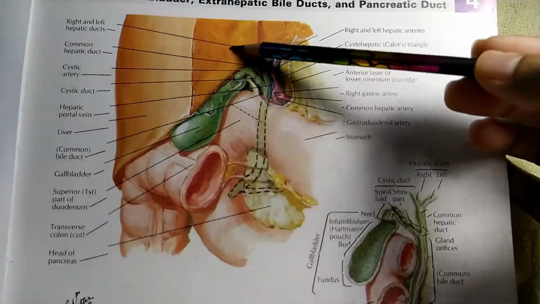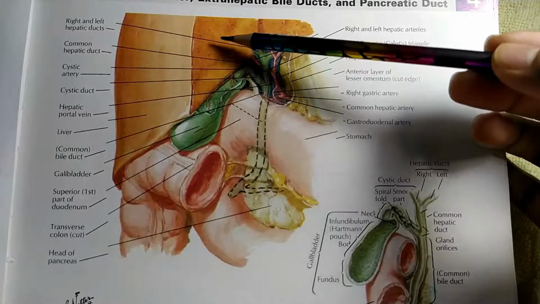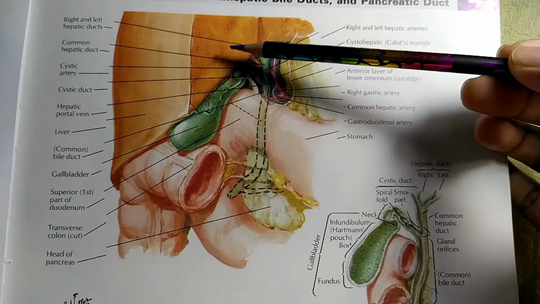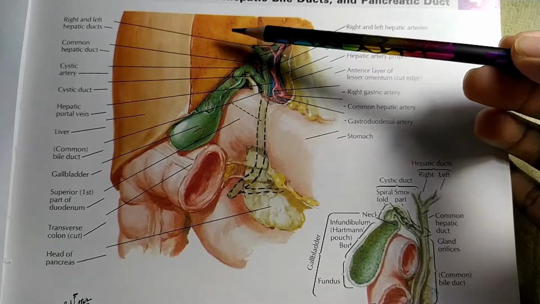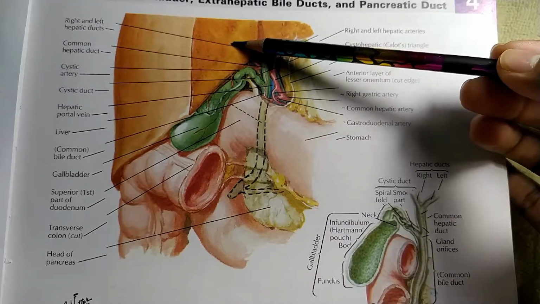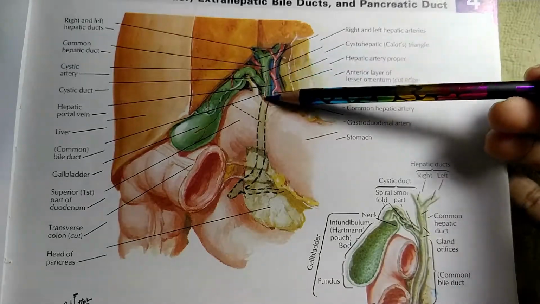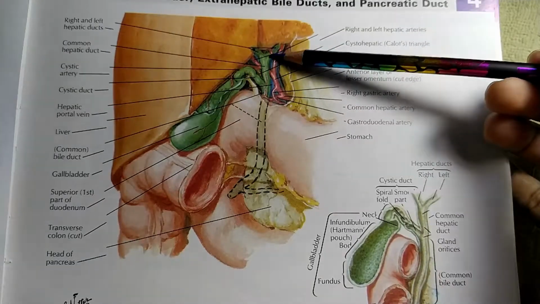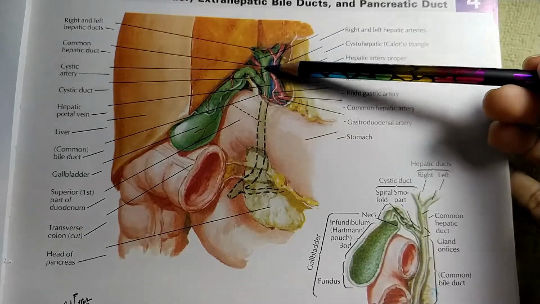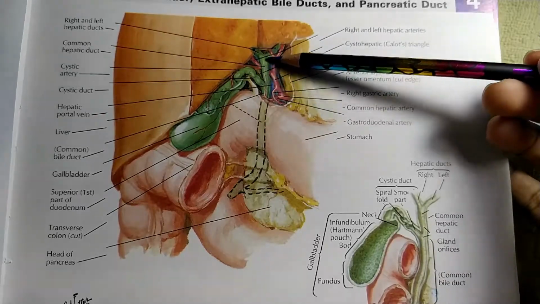So it will be divided into bile ductules, small ductules, which are the unit of each and every hepatic sinusoid that will produce bile, which will reunite in the bile ductule, which is situated in the interlobar space. Then it will go through as a right and left bile duct. Then these two bile ducts will form a common hepatic duct. That means two ducts make a common hepatic duct.